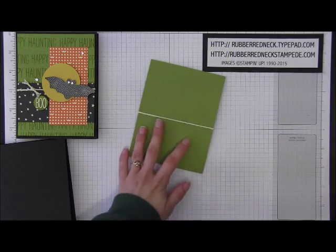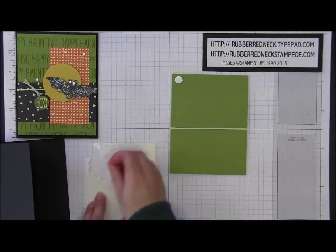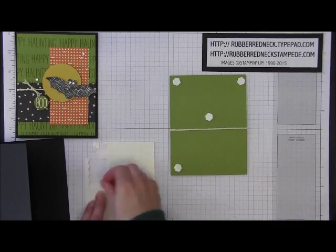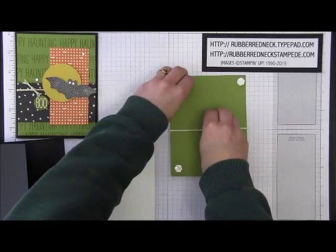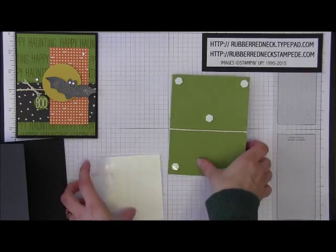And then you're going to turn this over and you want to place 5 Stampin' Dimensionals onto the back. I put 1 in each corner and 1 in the center. And then we're going to attach this to the front of the Basic Black card.